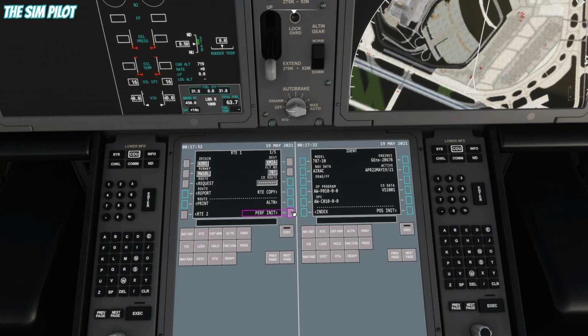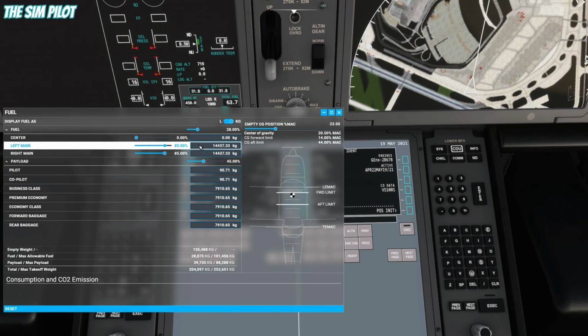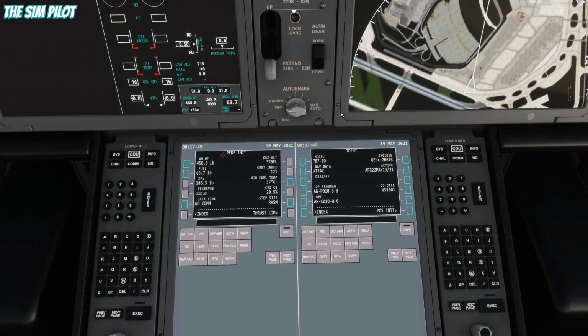Let's go to the route menu and performance initialization. Everything should be carried over here. I still see 63.7 pounds of fuel on board, so I'm not sure why the onboard fuel has not changed, but we will leave this discussion for later. You can plug in some reserve fuel, you can change your fuel cruise level, you can change your cost index if you want to. Otherwise, we'll move to the next page.